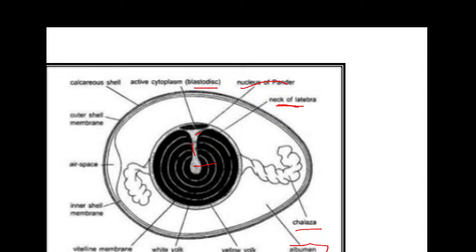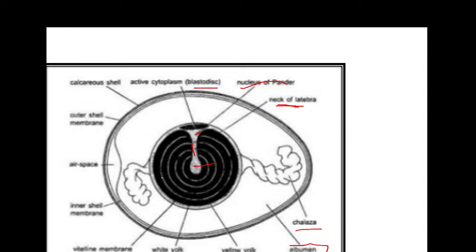Now when fertilization takes place, the vitelline membrane will slightly rise and will become thick, to prevent the further fusion of sperms. So this vitelline membrane will get differentiated to form a fertilization membrane. It prevents polyspermy. Hope it's clear. Then albumin layers are followed by the yolk, and the primary egg membrane around the yolk.